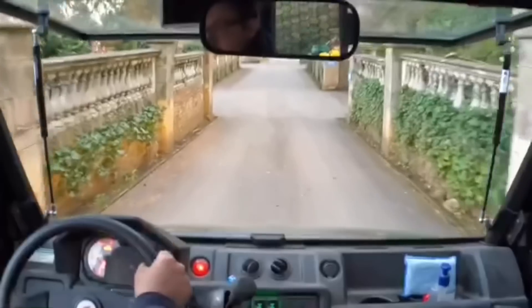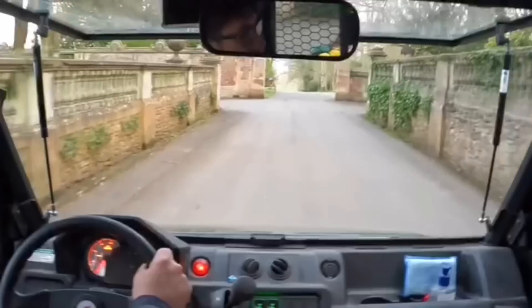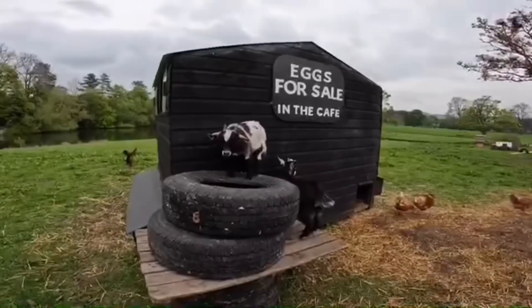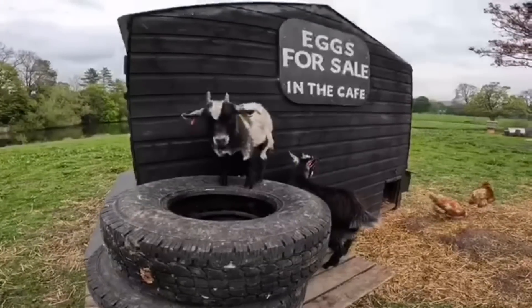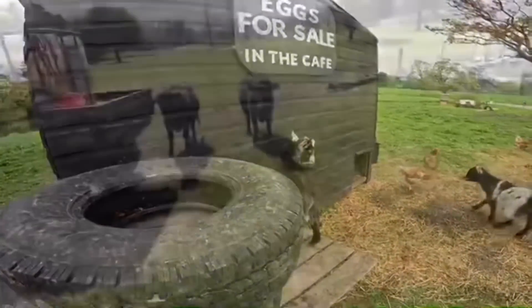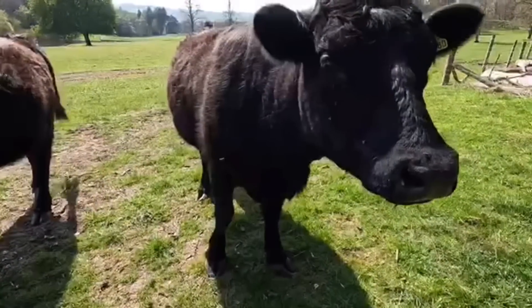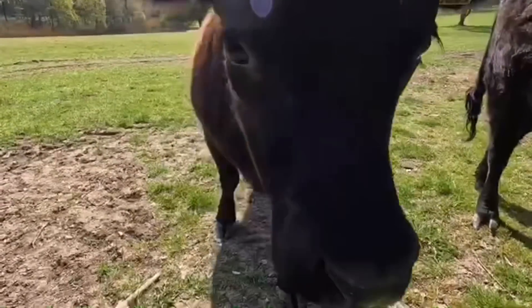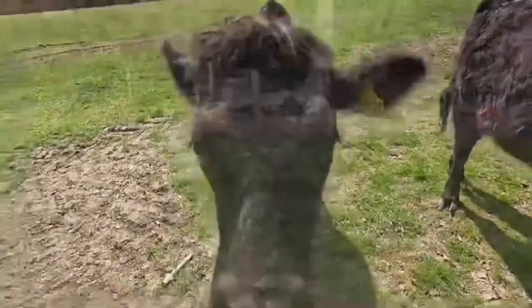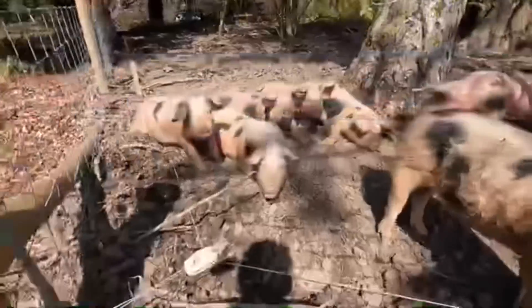We'll just go and have a look at the chickens and goats and then move on to the Dexters before heading off to see the last of the pigs. These are our two pygmy goats, and the chickens have only just been let out because of the bird flu situation. Here's another pen of pigs, but I won't bother showing you anymore as they're all the same but different ages.